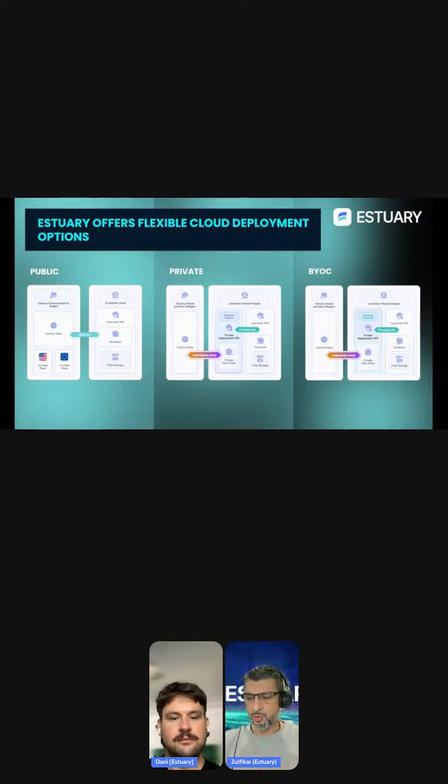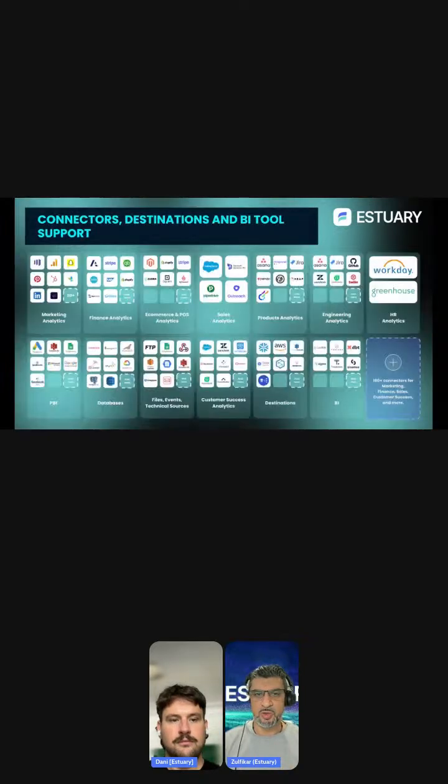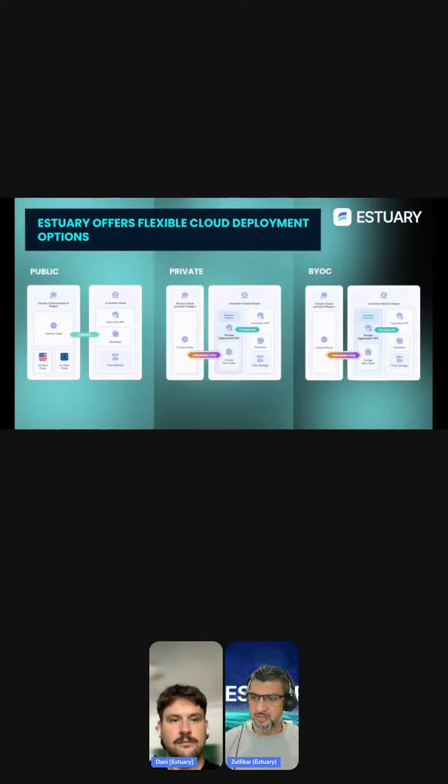And just to give you a bit more visibility in what they are. The control plane is the UI that you'll log into, and you'll do your data pipe creations, you'll do your monitoring, basically managing the whole Estuary ecosystem. The next component is your data plane, and this is where data is processed. So within the SaaS framework, the public framework, Estuary controls the whole environment, including the data planes. And we have several data planes in several different data centers across the US and the EU as well.